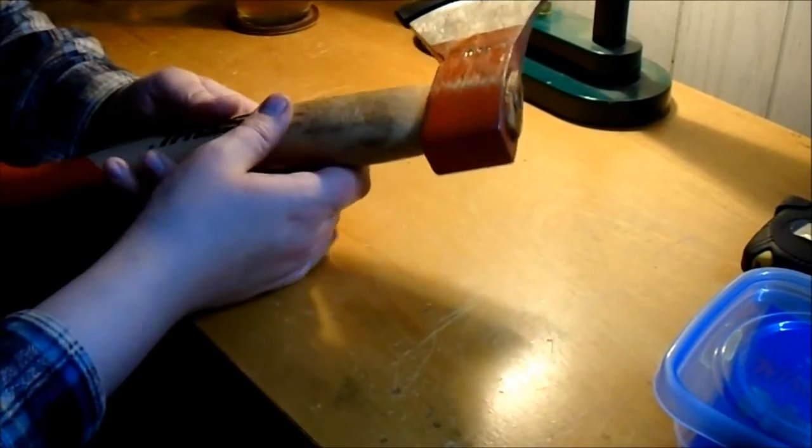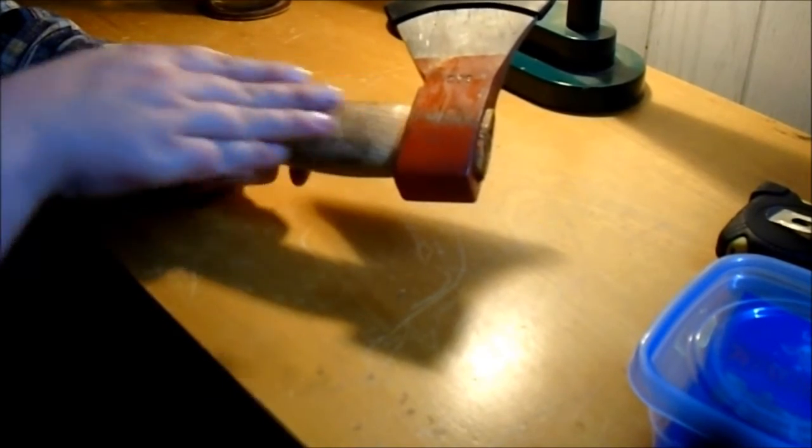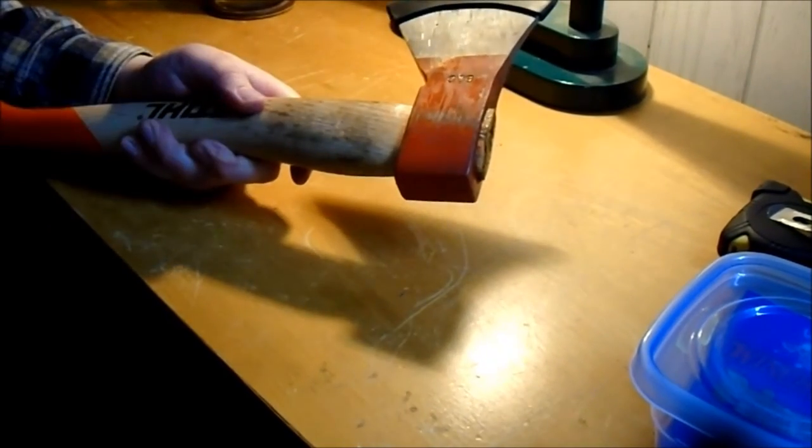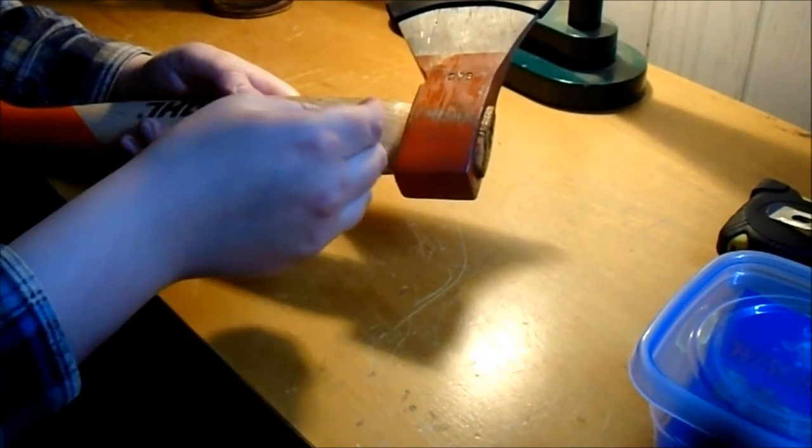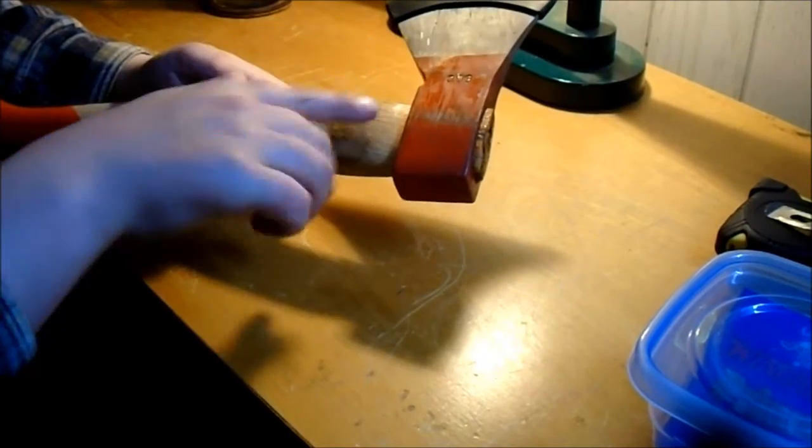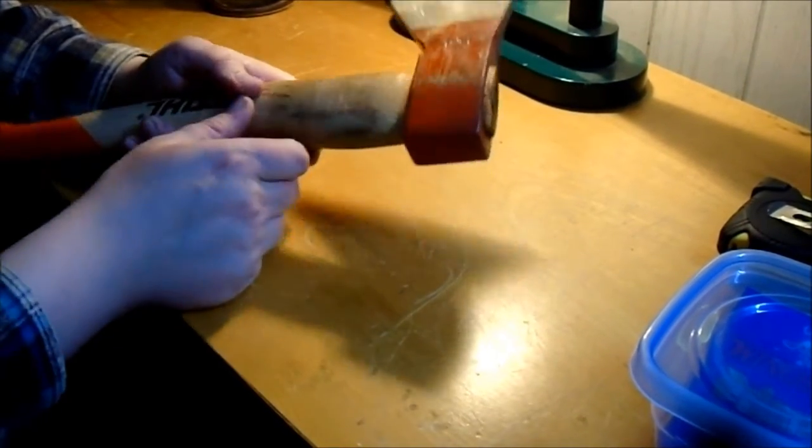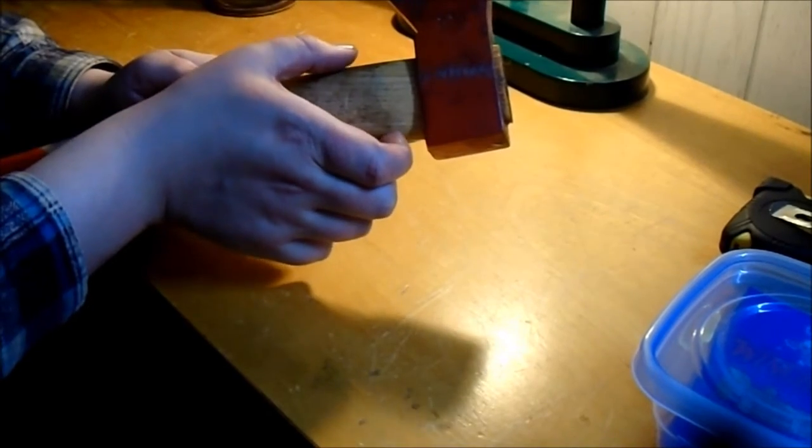I kept filing on it - you can probably see the marks there. Filed on it, drove it on, filed on it, and I tried to get it to a nice gradual slope so the head would go on. It was hard to plow wood, but it would get nice and tight here, slide up over the thing here. It's got pretty good thickness here, so you get something to work with.